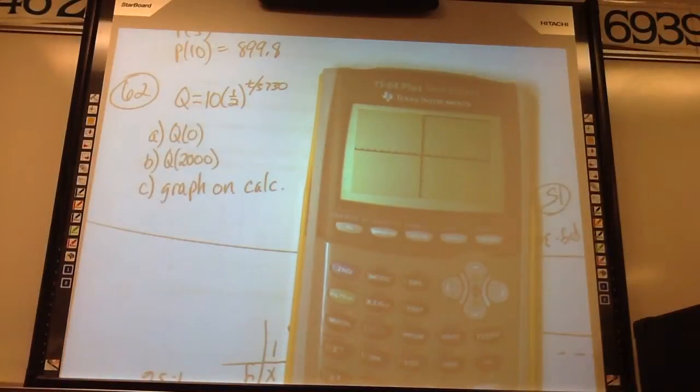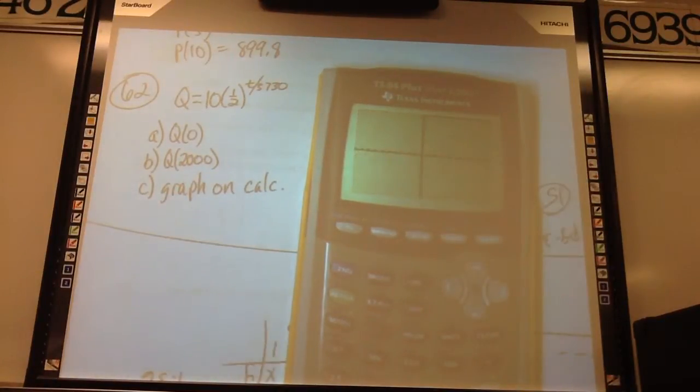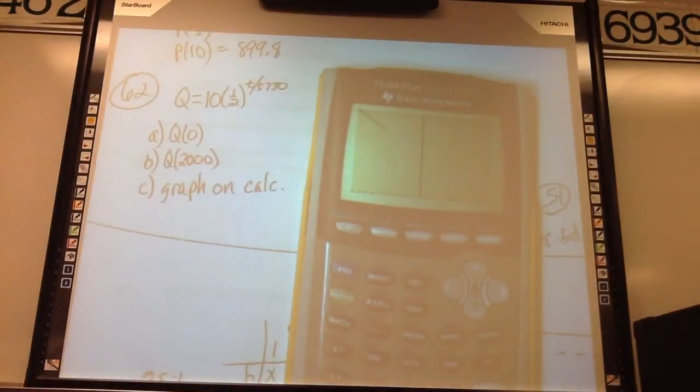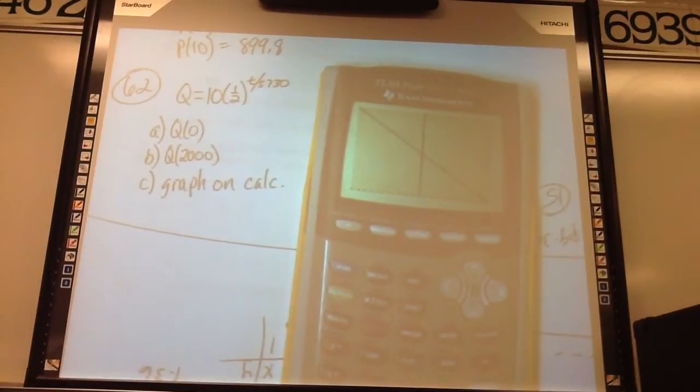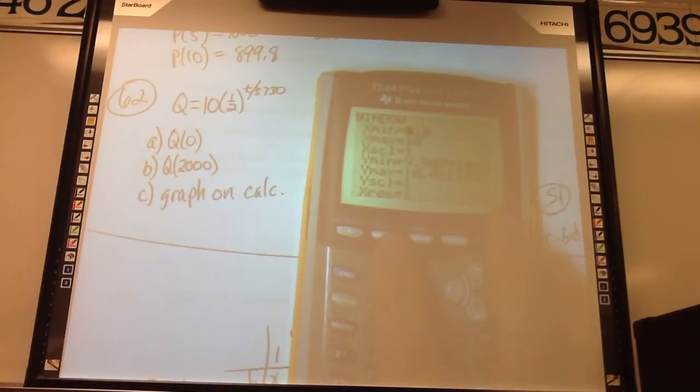So to see the bigger picture, what you could do, push zoom. And if you go down the bottom, fit. This isn't always perfect. Sometimes this is really crappy actually. It'll try to zoom out and make it look good for you. Now it looks like a line going down. Why does it do that? That's why zoom fit sucks. You're zoomed in too much. Let's just think and use our window and make up our own zoom.